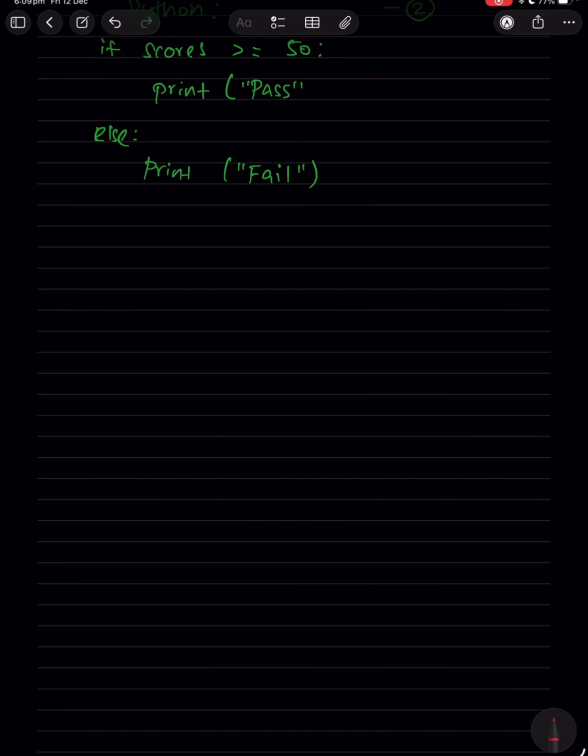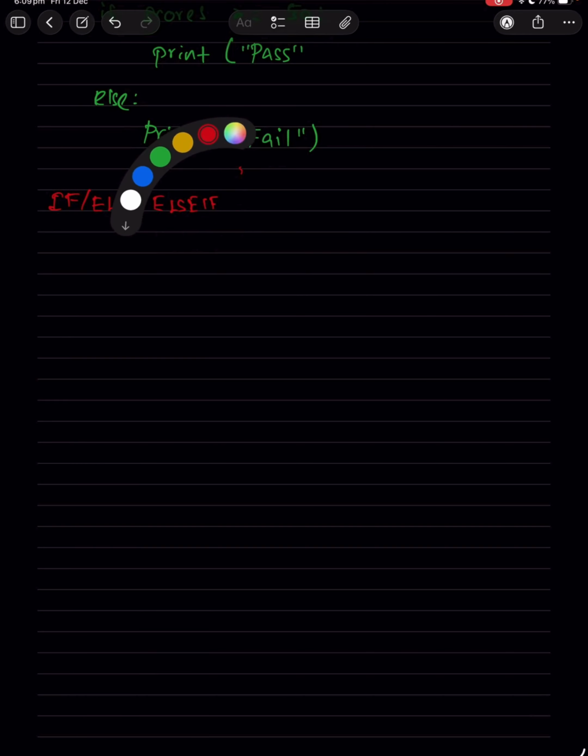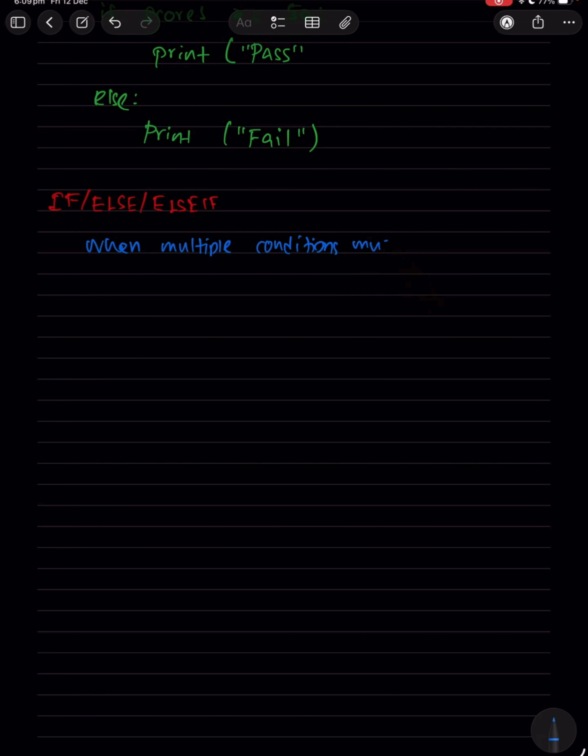Let's now move into if, else if, and else. It's strange, I know. We use this when multiple conditions must be checked in order. I would like to show this in pseudocode and Python as well.